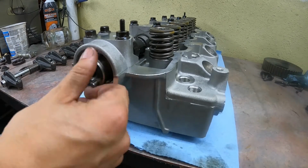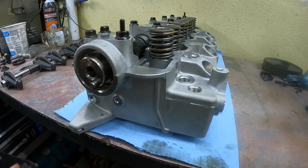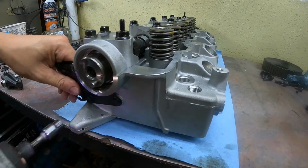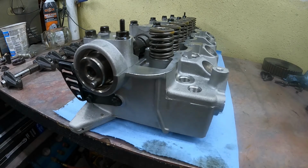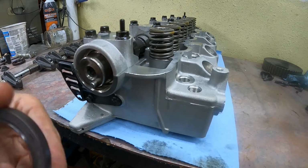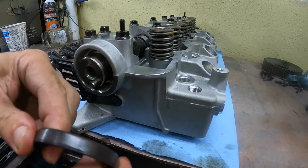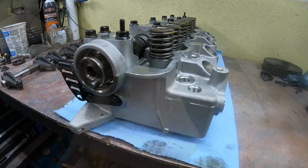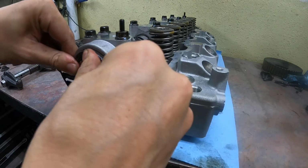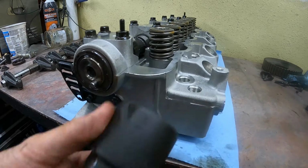Now we can flip to the front of the cylinder head, and I would recommend putting this piece on at this point because it's a lot more awkward to do it after. Next, we can put in the front cam seal. Again, lube it up on the inside with some oil, and I put a little bit around the outside too, just to make it a little bit easier to install. Place the seal over the cam, and there is a special tool to install it. Obviously I don't have one, but you can get away by using a 36mm socket.